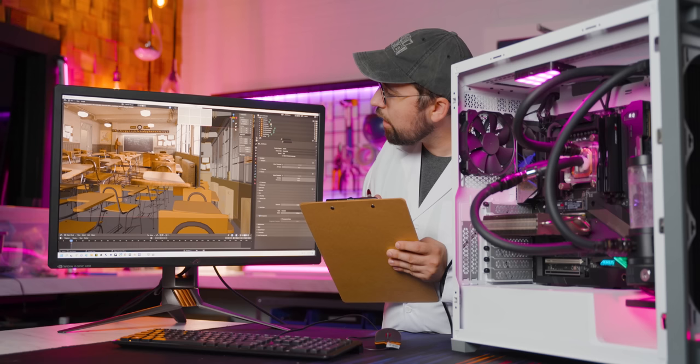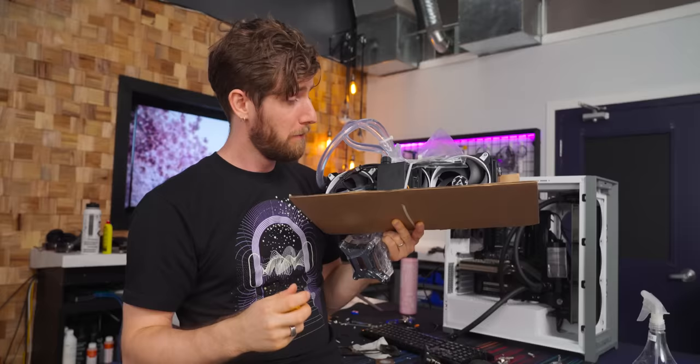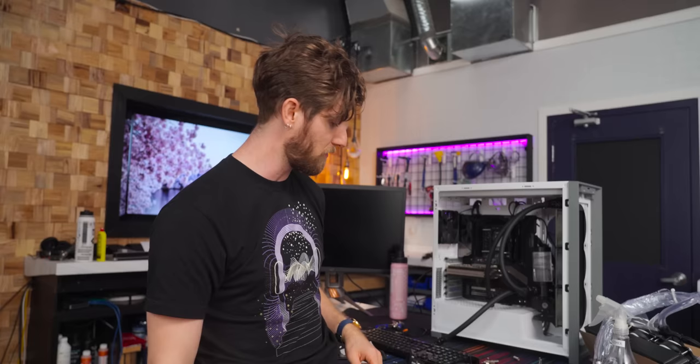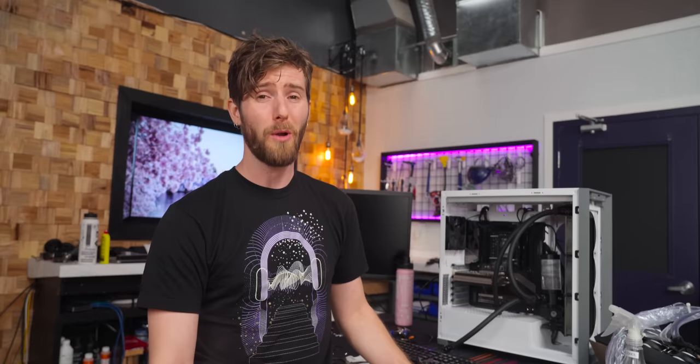Even adjusted for inflation, it costs twice as much as the Storm. The only way I can imagine Fluix justifying their turbulent juice marketing is if they've only ever tested this thing using the anemic pump bundled with their AIO version. With an extremely weak pump, their design may actually help increase turbulence, but anyone spending this kind of money on a water block is going to get a proper D5 — so that excuse doesn't really hold.